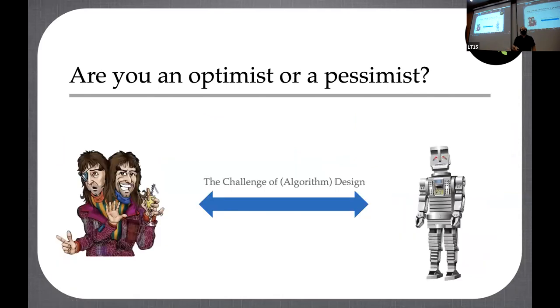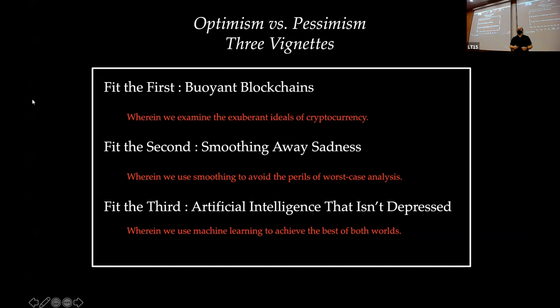How about that? Okay, so what I want to talk about then is this trade-off between optimism and pessimism, between focusing on the common case, optimizing for the common case, and protecting yourself against the worst case, okay? And I claim this is actually one of the very fundamental design trade-offs. It shows up in algorithm design and almost any other sort of design task you are thinking about, okay? There's always this trade-off between the common case and the worst case. And so what I want to do today is talk about three short vignettes, three short stories about optimism, pessimism, and algorithms. Three cases that have arisen in my research where we have to trade off these things and we want to try to get the best of both worlds.